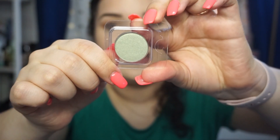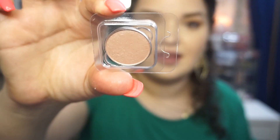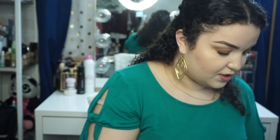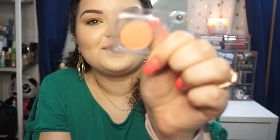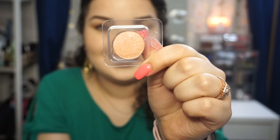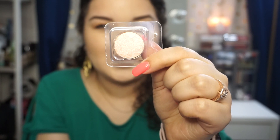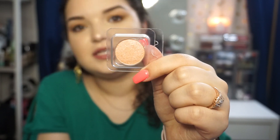Now we're going to go into La Playa, which is a beautiful green. One of my favorite colors to use is green — I don't know if it's because I feel like it makes my eyes pop or if I just love a good green eyeshadow look, but I'm here for it. This one is called Liar Liar — it's a pinky white with a little shift to it, super cute. Then we have Ready or Yacht — such a fun name. It's like a very light peachy orange, and it's a shimmer.